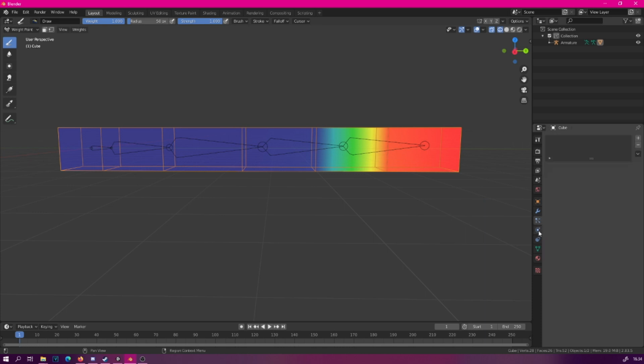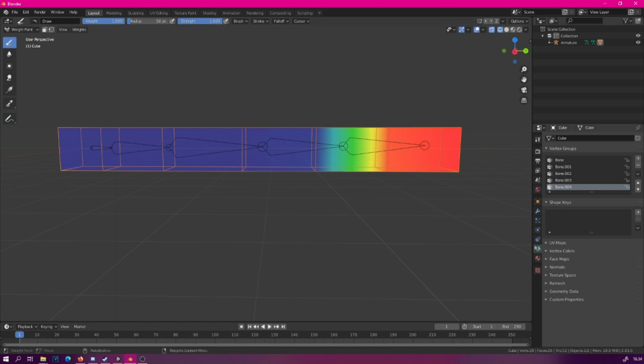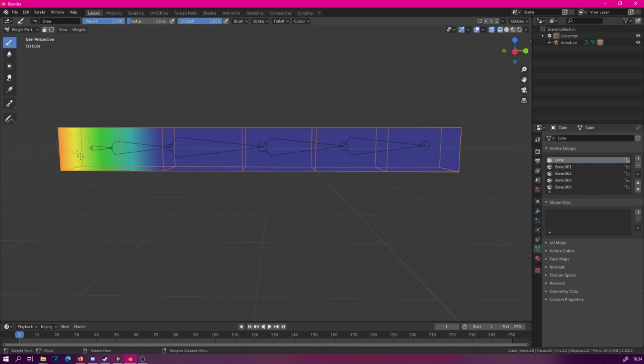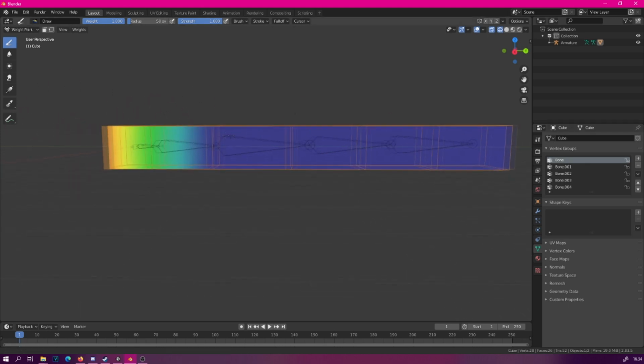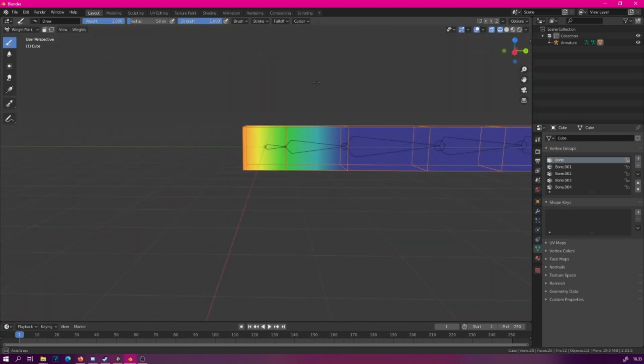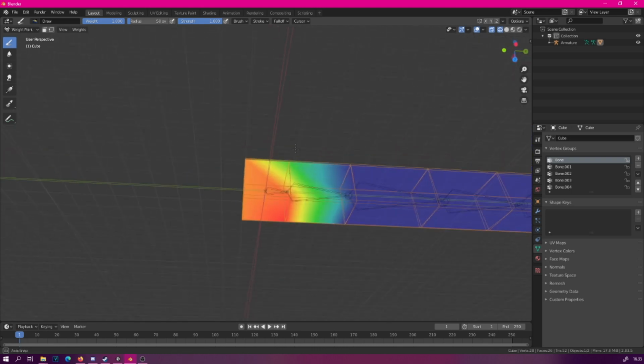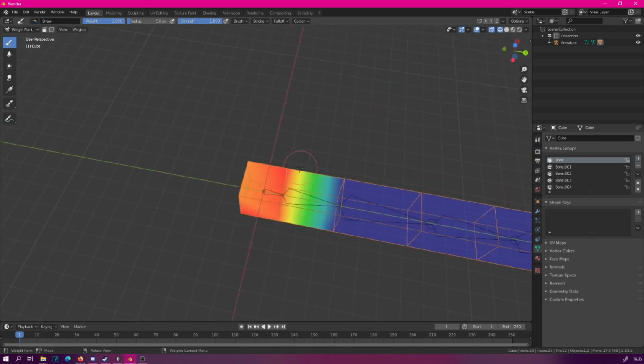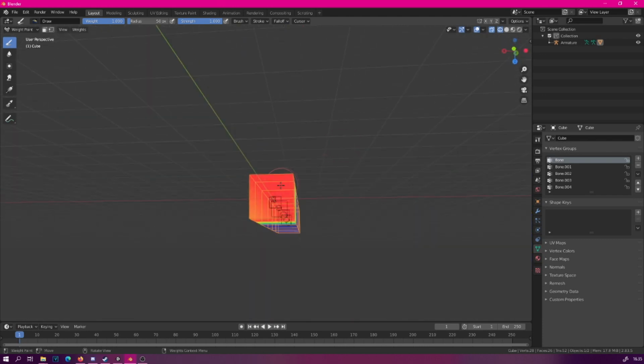So we will need to find our bones by clicking this triangle looking icon here. And now you can select the bone in question and you will see which parts of the mesh it affects. And as you can see, the root bone affects this end pretty much. So what we're gonna do is we're gonna paint this a bit more. Make it so that the root is kind of stationary here. Like so.